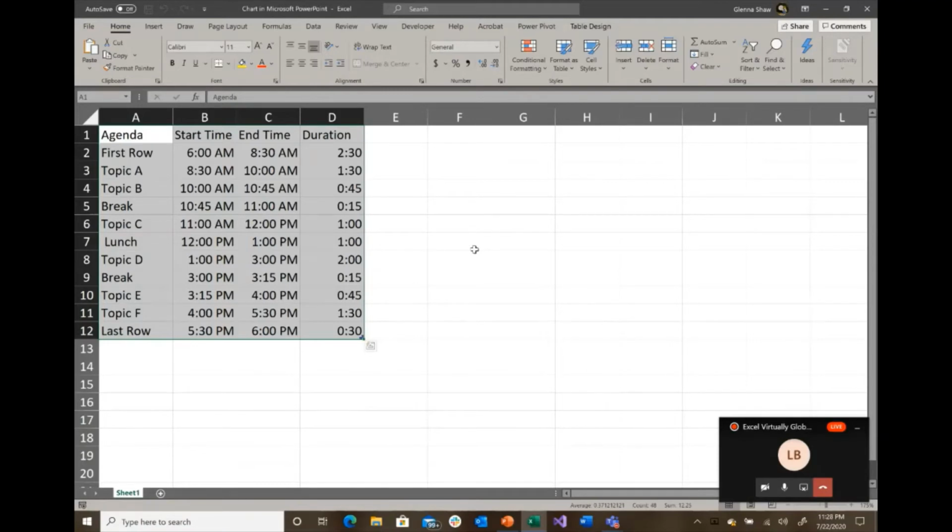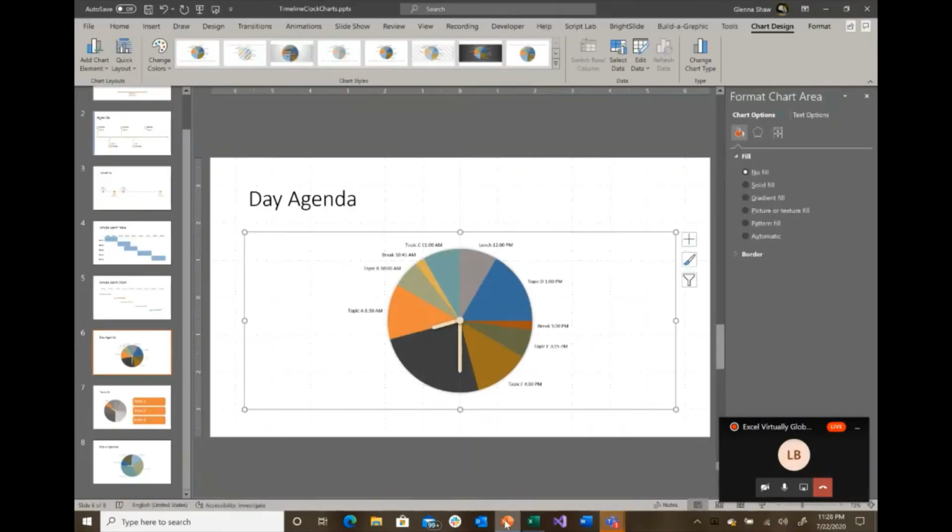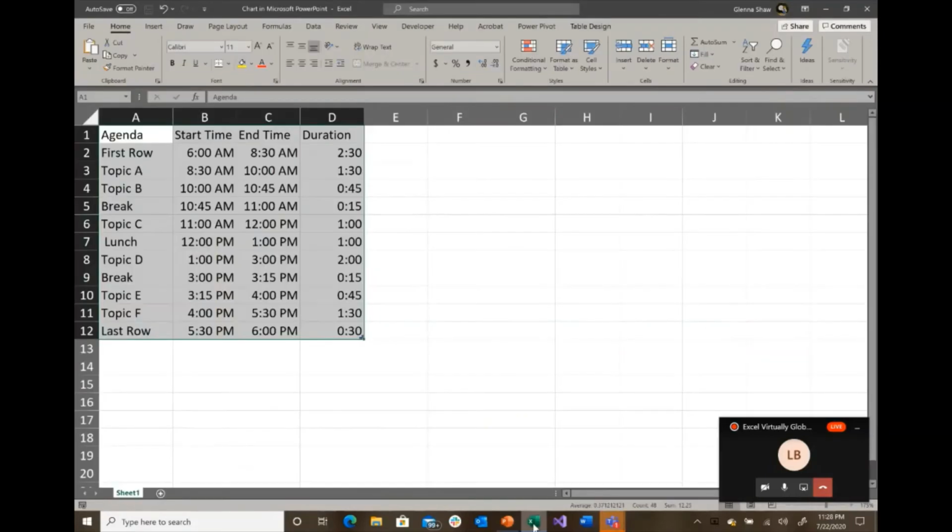So what we're going to do is, you need to have a first row. In order for your clock to break up into equal time, you can see this is downtime right here. This is the time before class starts at 8:30, so this grayed out area is dead time. The reason is that you want your clock to start at 6 a.m. and end at 6 p.m., whatever you're visualizing.